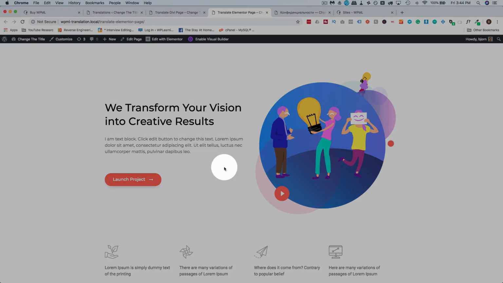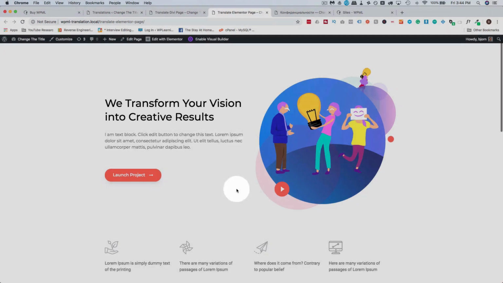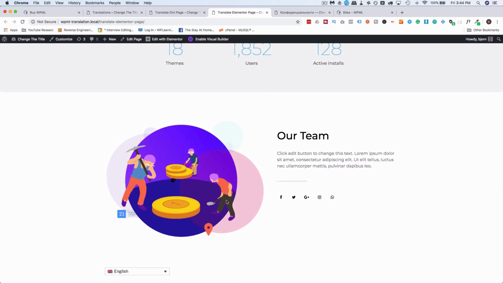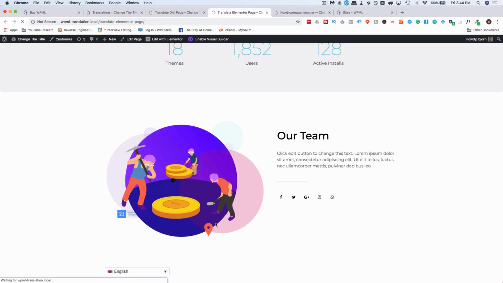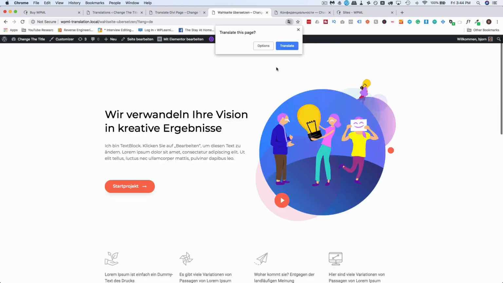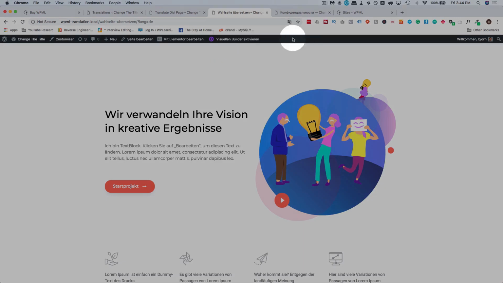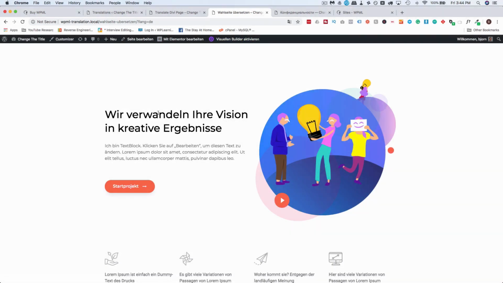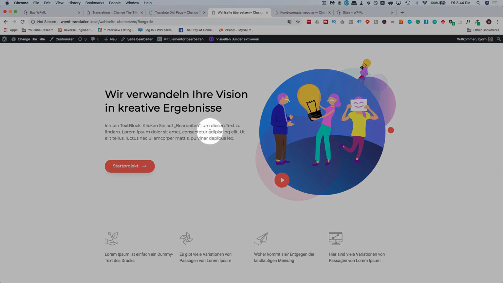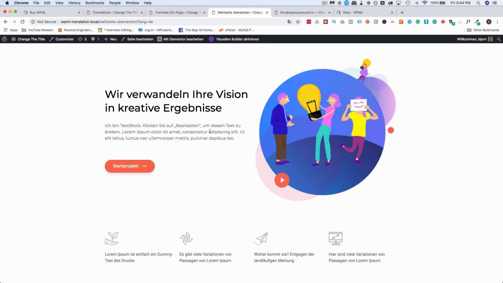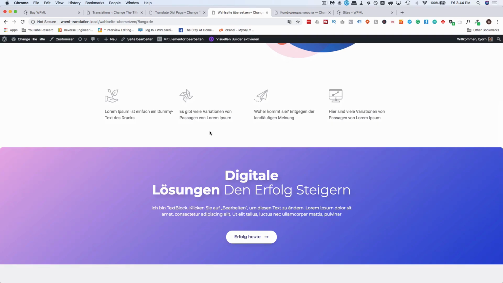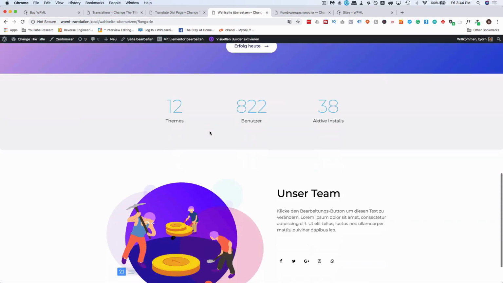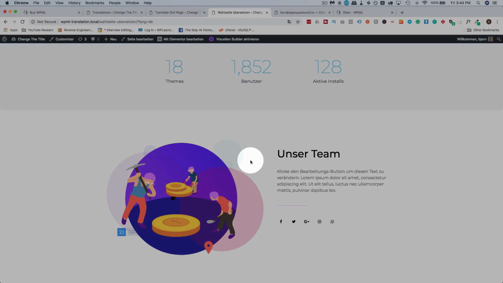On the Elementor page, add a widget to the very bottom. So this is the English version. There's a widget at the very bottom. Just click on that, click on German. Only one selection because we only translated this to one language, which is the German language. Ask me again if I want to translate it back. No. Admin bar is translated. All the text is translated based on the translations we saw earlier in the translation editor. And they can be easily edited through the translation editor again. The whole page is nicely translated into German.